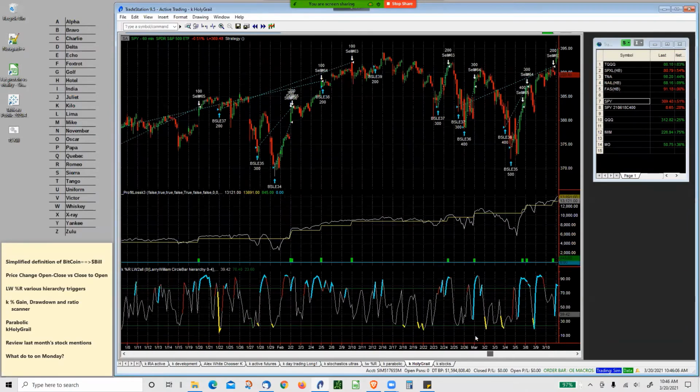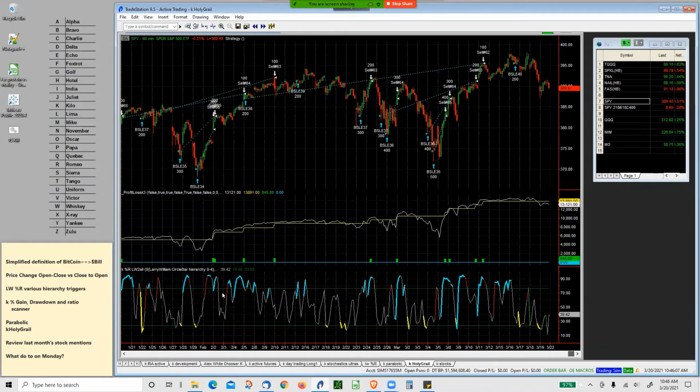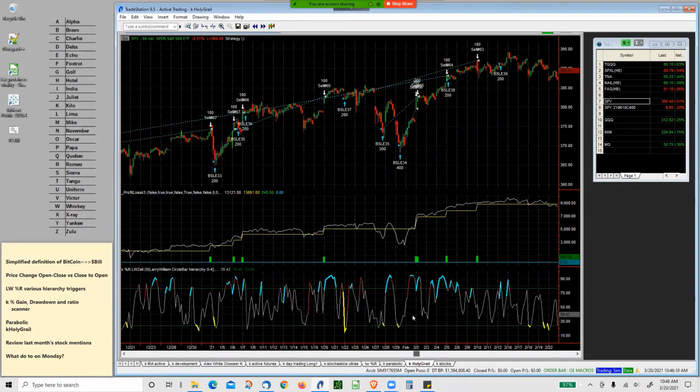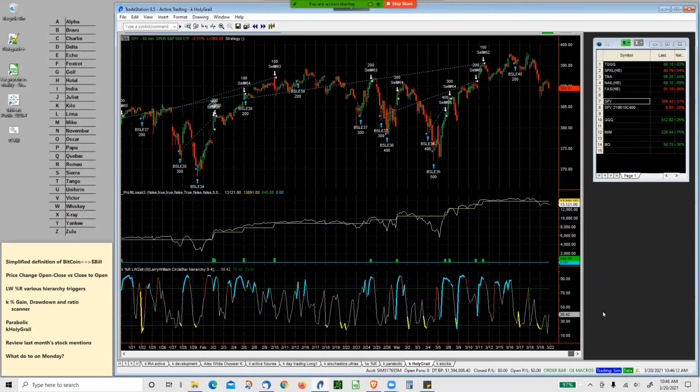So it just depends on your style. If you're a swing trader and you like to do hour bars, this works great. And like I said, in a bunny market, something that's hopping up and down, this is definitely something that you can use. Michael, do you use TradeStation or Thinkorswim? I use both actually. Okay. All right.